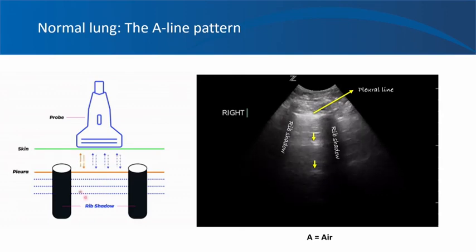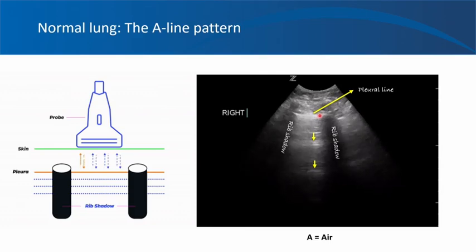So what we are looking at here is lung ultrasound, and these are ribs here, and they cast a shadow beneath them because they don't allow the passage of ultrasound waves. The space between 2 rib shadows is called one rib interspace, and we evaluate each lung in multiple rib interspaces. This bright line here is the pleural line. The pleural line is slightly inferior to the ribs, or at the beginning of the rib shadow. Sometimes you can see brighter lines above this line, especially in obese patients, and that does not represent pleural lines. The pleural line should be here below these ribs.